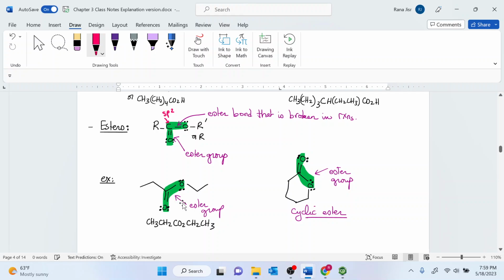Esters are carbonyls connected to an oxygen. So whenever you have a molecule that has an ester group, please highlight both. Don't highlight the oxygen alone and say this is an ether, and the carbonyl alone and say this is a ketone. No, because you have an ester bond. So if you have a carbonyl next to the oxygen, please highlight both of those, and this is an ester group. Esters can be either in a chain or they can be in a cycle. And if they are a cycle, then this is going to be called a cyclic ester. Just highlight the ester part, and this is going to be your ester group.